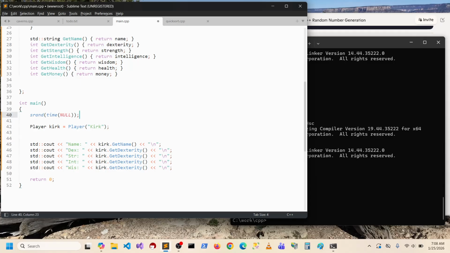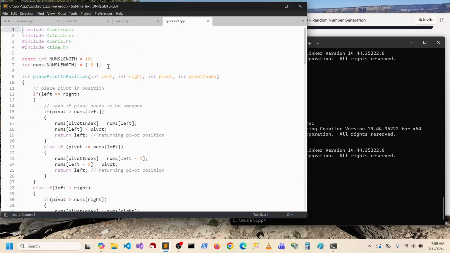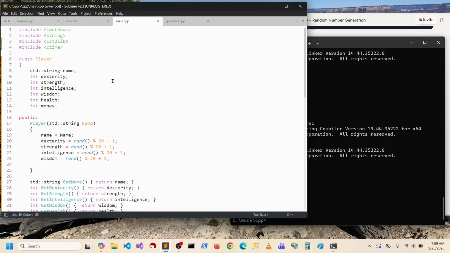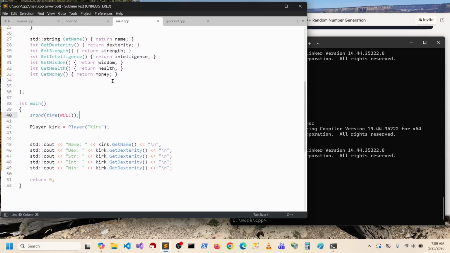I should be able to seed it once. No, it doesn't have anything to do with the console. Time.h. I don't know why it's creating the same number.